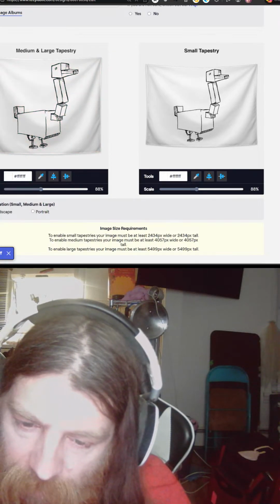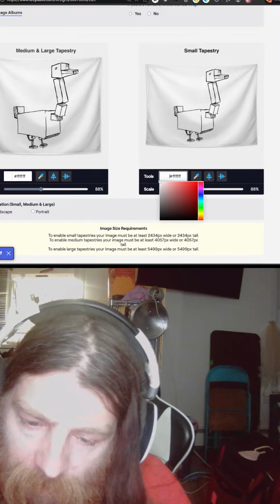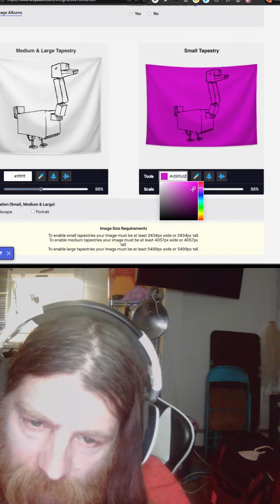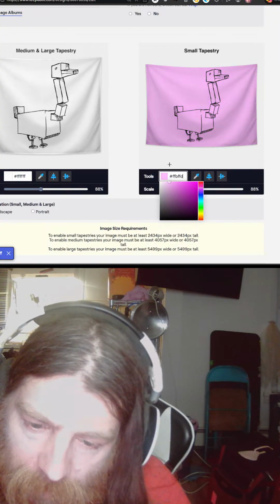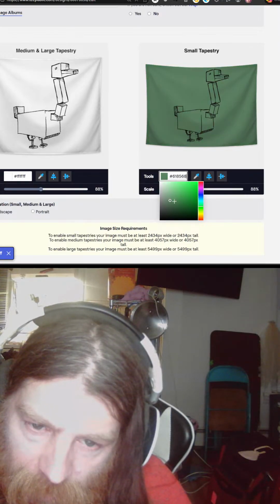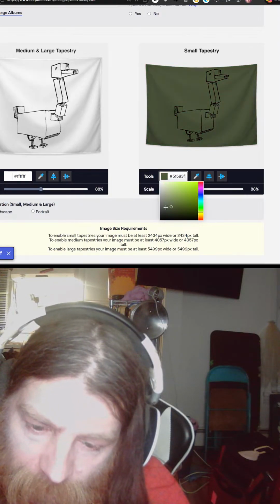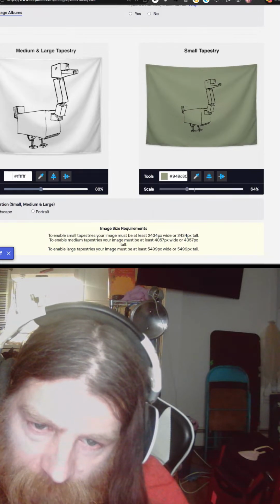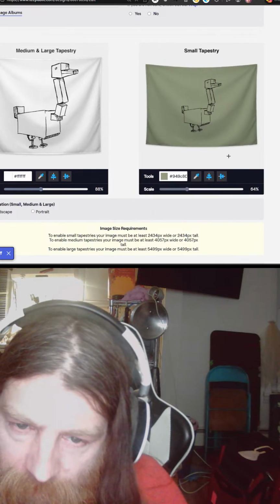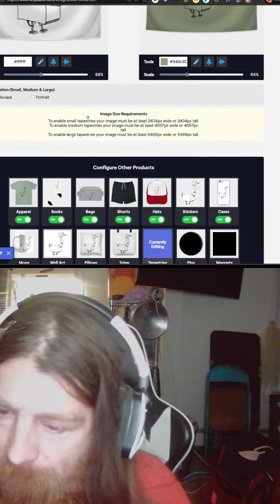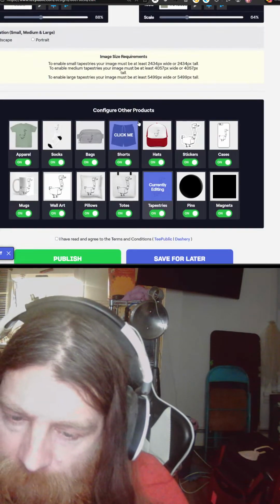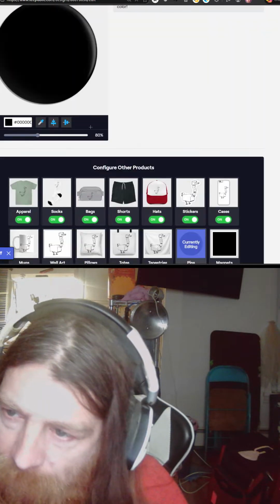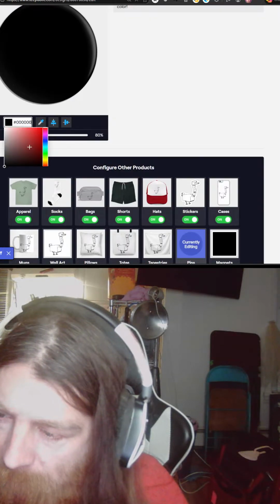I was gonna do white. I don't know. Military green? I kind of like that. So for a lot of these, it's obvious to me it's white.